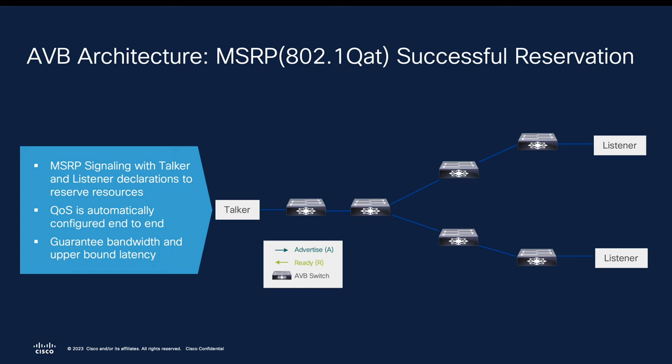Then moving forward, we have the IEEE 802.1QAT standard, which is the Stream Reservation Protocol, SRP, as well as Multiple Stream Reservation Protocol, which is MSRP. This is an end-to-end traffic admission control system that helps ensure the availability of resources such as bandwidth and latency that is required to transport AV streams. MSRP has a purpose of making sure that all the various AVB streams are preserved and to ensure that only AVB streams that have the bandwidth to complete from the talker to the listeners are onboarded to the network.